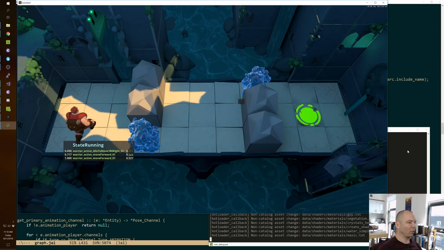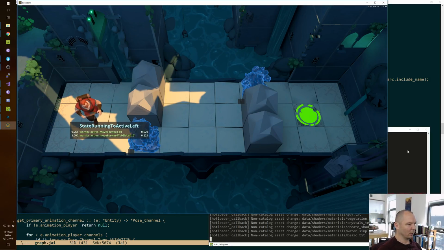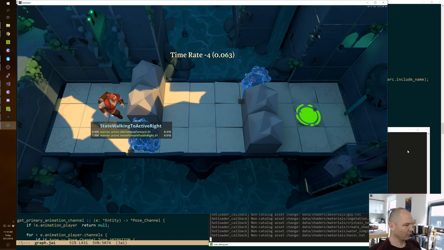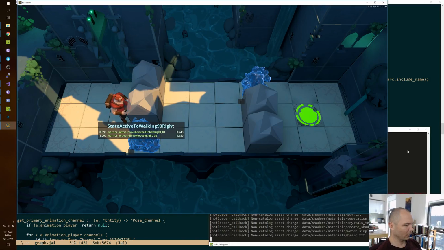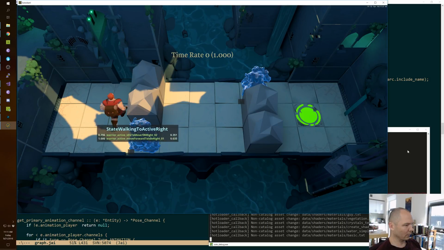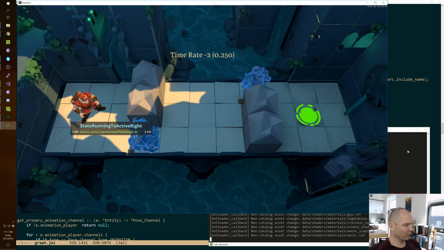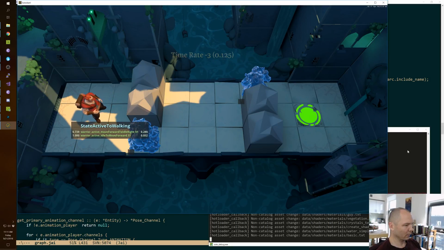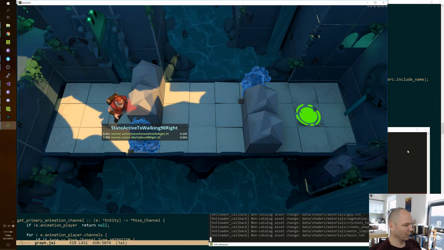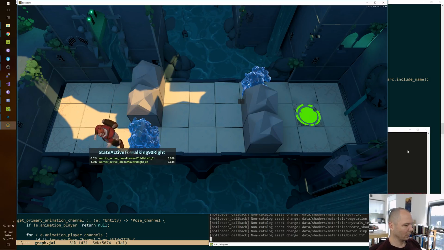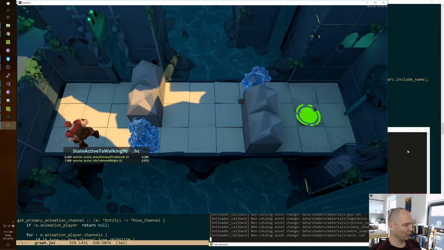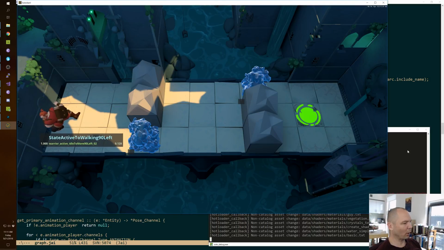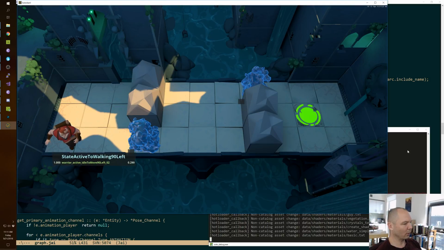If I'm walking to active left, how do I get there? Didn't do it that time.